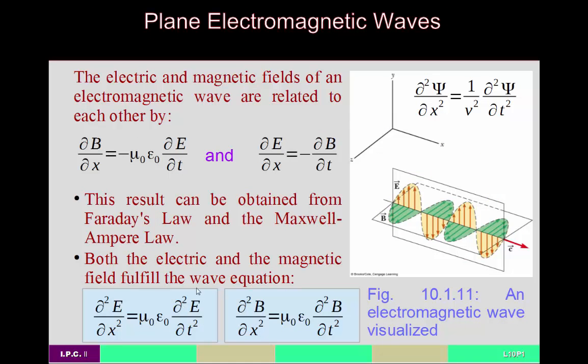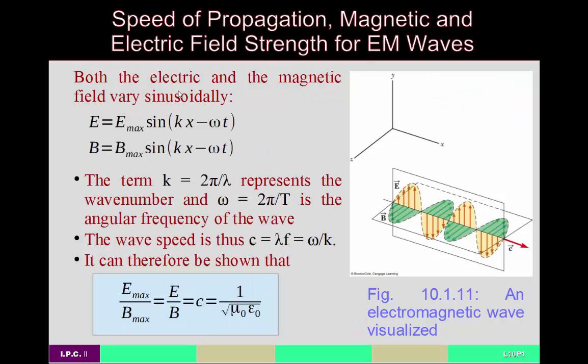Electromagnetic waves therefore also have a wave function, but in this case it's the electric field and the magnetic field. Looking at this picture, and at the set of notes that I showed, and the fact that this equation goes for electromagnetic waves and for mechanical waves, you can maybe guess at what the form of the electric field and the magnetic field might be. Basically, both the electric field and the magnetic field will vary sinusoidally, and so both of them have an equation of this form.